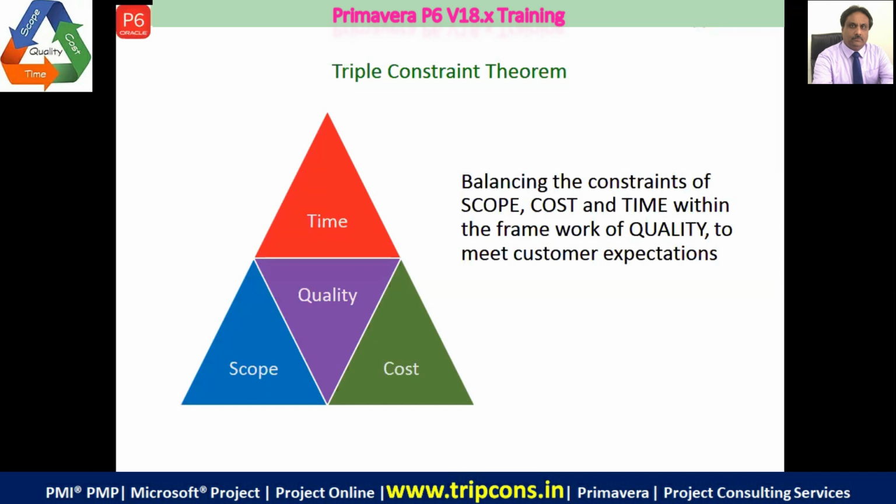So functionality we can always define, but the quality has to be understood very well. Without understanding the quality, if we define the functionality, we might create a functionality, but that might not meet the quality expectations of the client, and it could fail later. Okay, so we have to make sure that we plan it well. So for the planning, definitely we'll be supported by a very good tool like Primavera. Once we know Primavera, we can do the work completely, and then also take care of the quality that needs to be planned in.